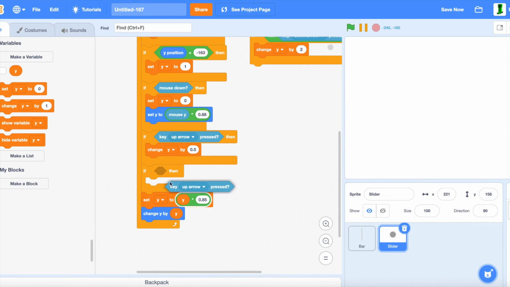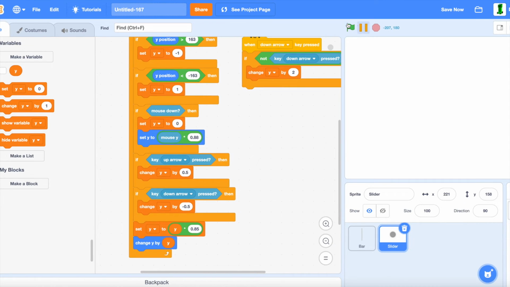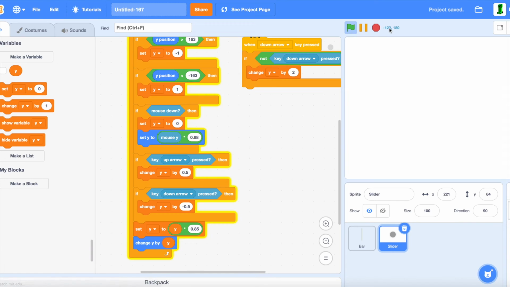Duplicate that and put it in here and do down arrow. Duplicate that and make it -0.5. Now, as you can see, you can use your scroll wheel, you can use the up and down arrow keys, and you can click. Now let's add those things that we scroll.